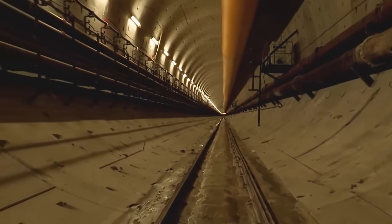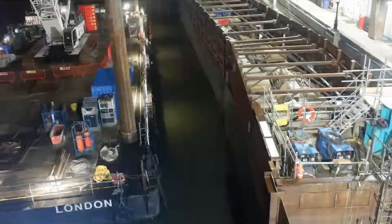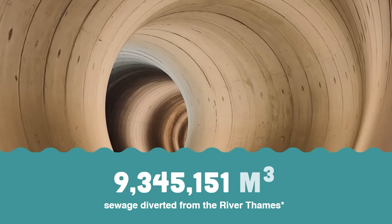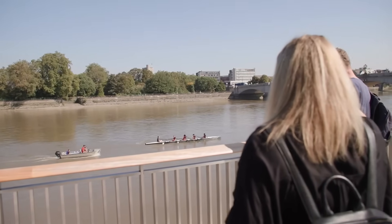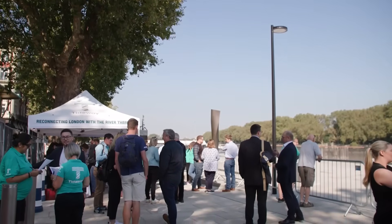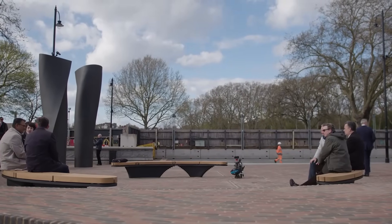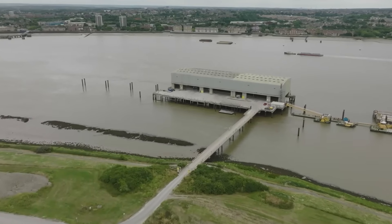The benefits of the Thames Tideway Tunnel are already clear. Its greatest impact is environmental—capturing around 95% of sewage that once entered the Thames and reducing overflows to just a few days per year, even during heavy storms. Early operations showed it storing hundreds of thousands of cubic meters in a single rainfall event, flows that previously devastated the river's ecology. Cleaner water now supports fish, improves safety for rowers and boaters, and lowers public health risks, giving the Thames a chance to recover as a healthy urban river. Seven foreshore sites have been transformed into public spaces, including the Bazalgette Embankment, with ventilation columns inscribed with poetry highlighting how infrastructure can enrich culture. Economically, it has created thousands of jobs and apprenticeships, while barge transport of spoil reduced emissions and created new habitats.